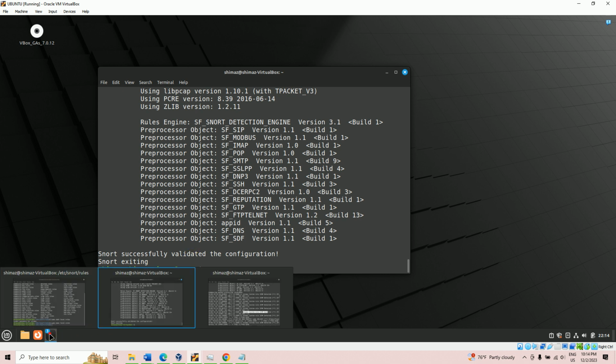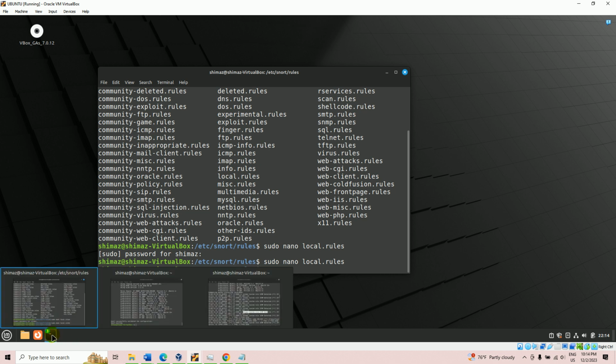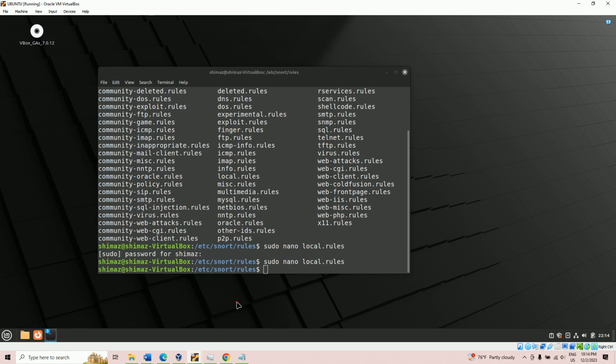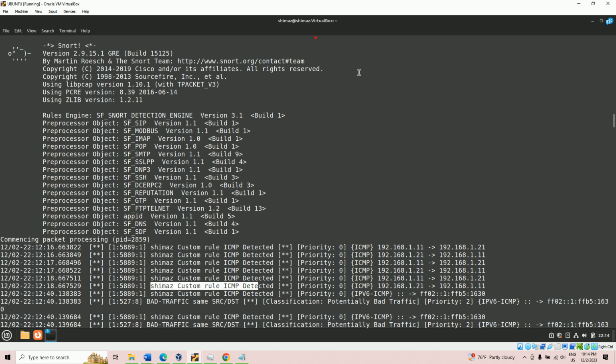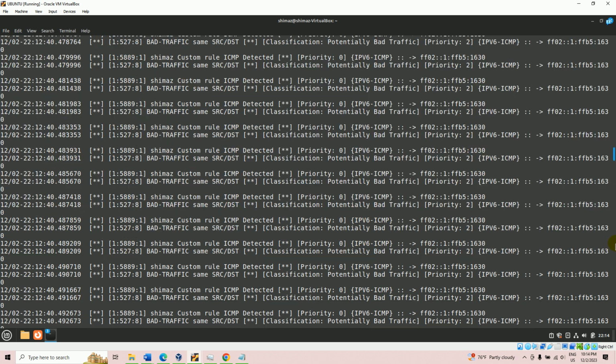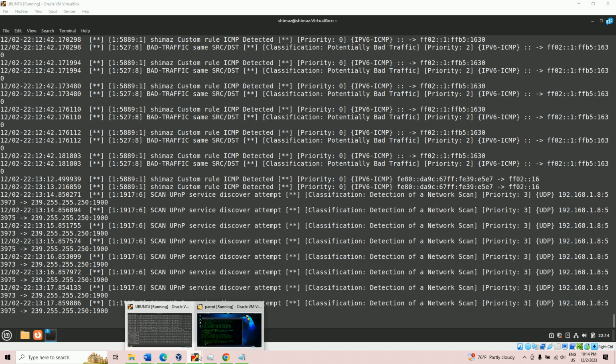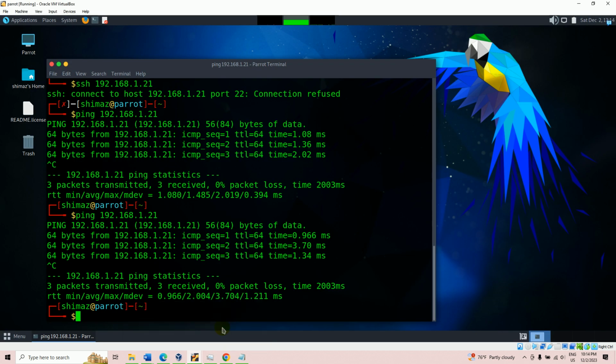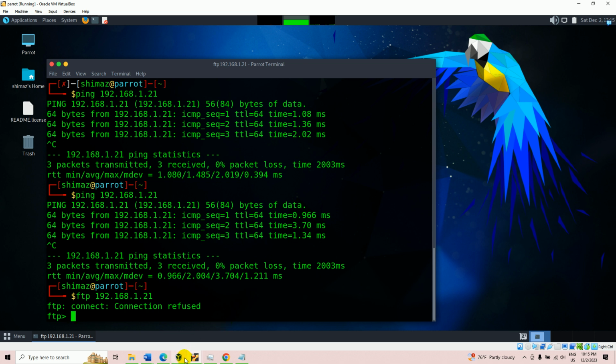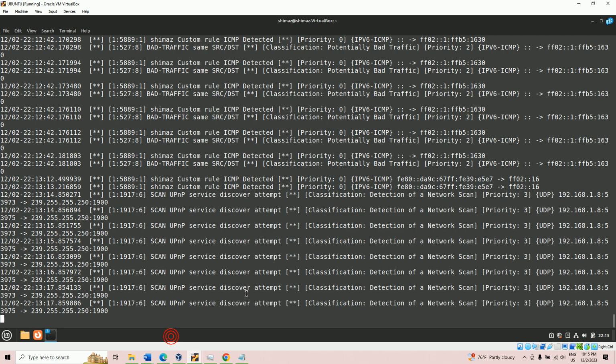Then go to the Snort monitoring window, scroll down, keep it ready, and then just go here, FTP 192.168.1.21, and now you check Snort whether it is detecting this traffic or not.